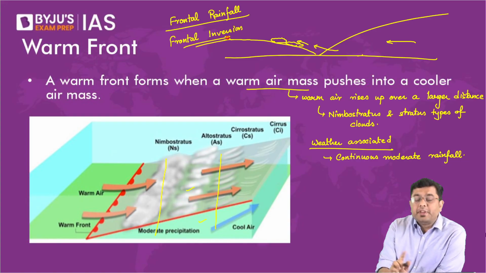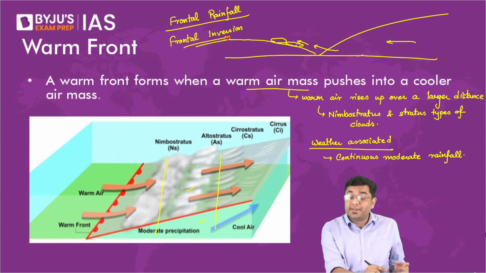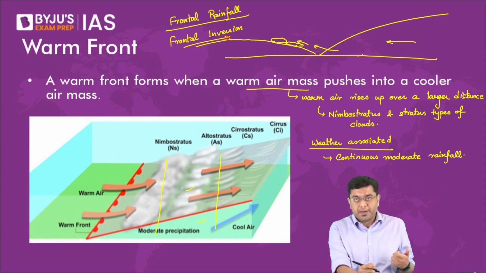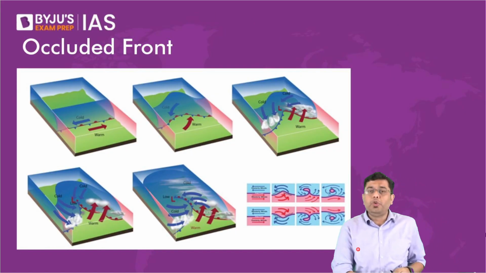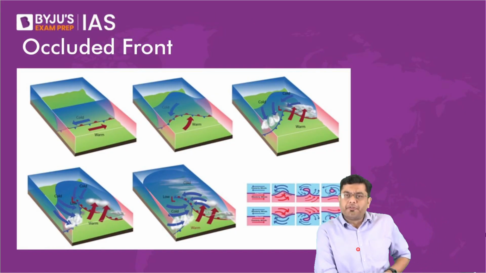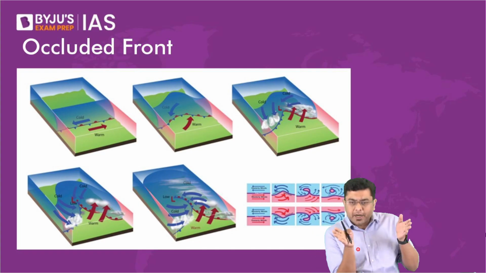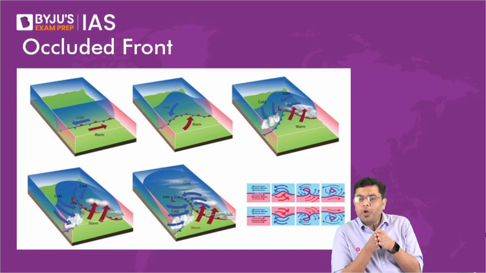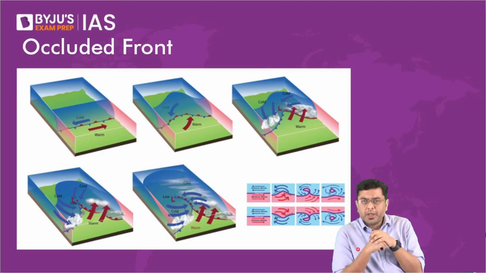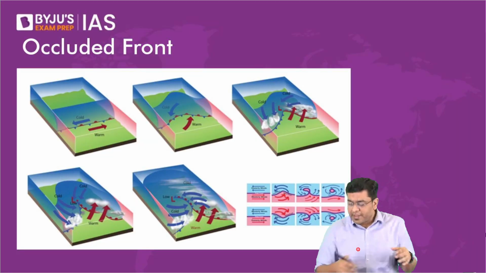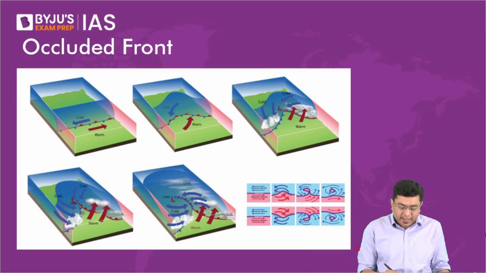Okay, so that is how a warm front is different from a cold front. Now, after this, we come to the portion of an occluded front. An occluded front is basically when a front starts to close in from all various different directions, and that is what is referred to as an occluded front. It is generally experienced during a cyclonic formation, whenever you have a temperate cyclone in existence. So that is basically an occluded front.